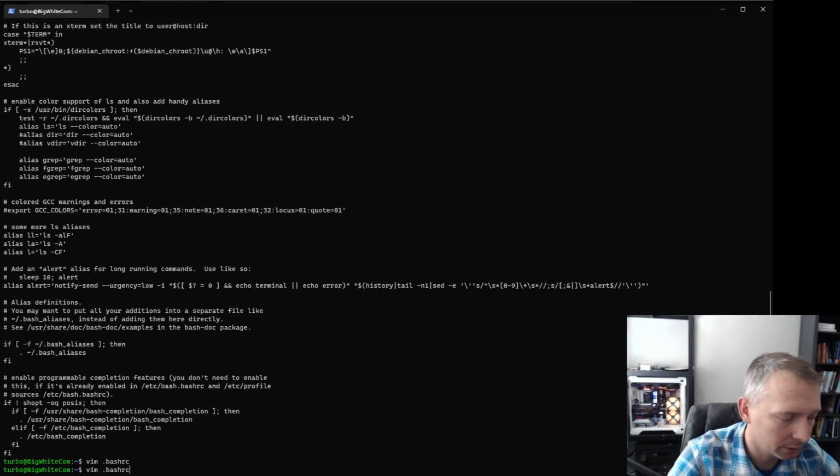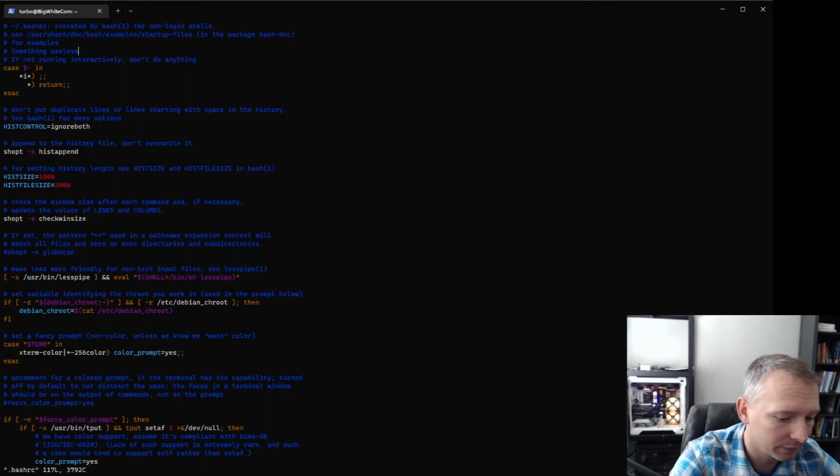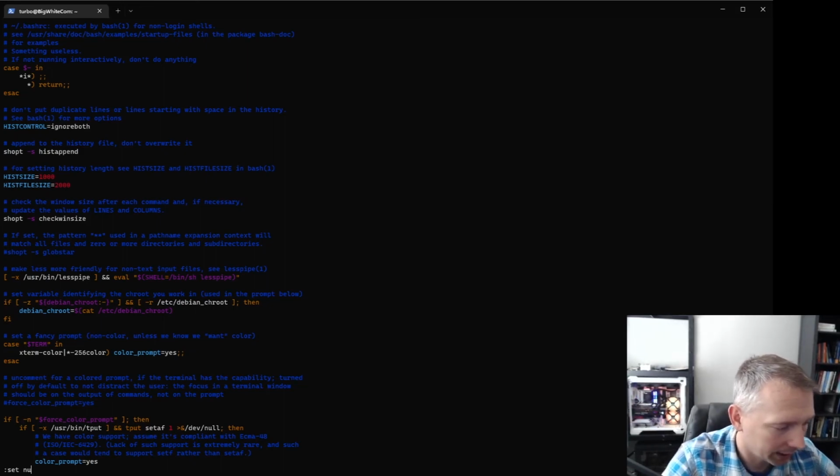So once again, we can go back into Vim, just hit up on your arrows to cycle back through your commands, open it back up in Vim. And since we haven't set any defaults in our Vim config, which I highly recommend you do, maybe I'll make a video on setting up your Vim configuration, but not today.